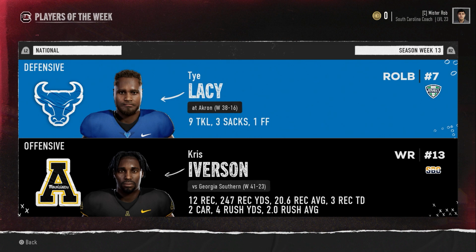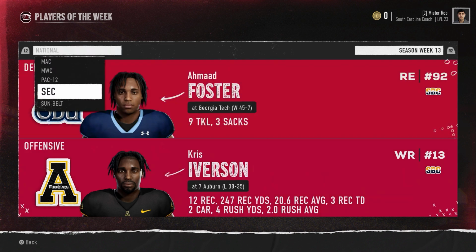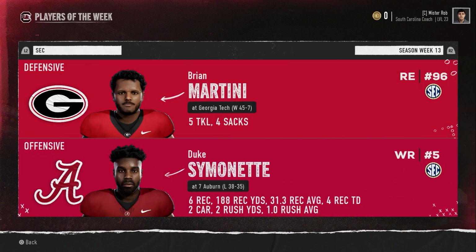Your players of the week in the country, Ty Lacey of Buffalo had 3 sacks and a forced fumble, while Chris Iverson had 3 total touchdowns and 247 yards. In the SEC, it's the 4 sacks of Brian Martini and the 4 touchdowns of Duke Simonette who get it in there.